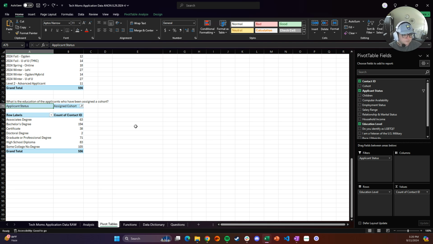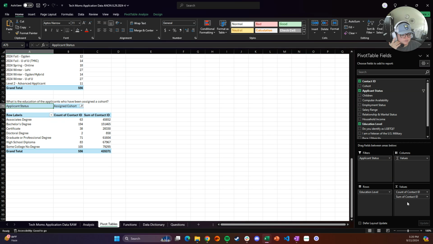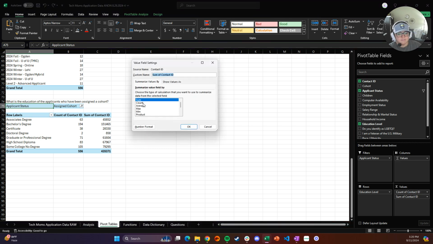What we're going to do is add contact ID again, because I want it as an additional column or value. I'm going to drag this for the second time to my values section. We're going to click the down arrow, click value field settings.